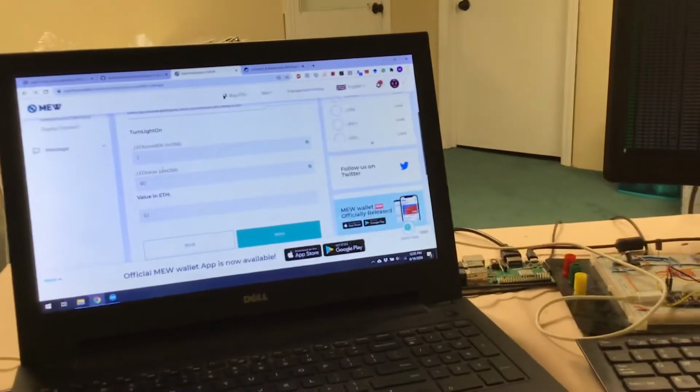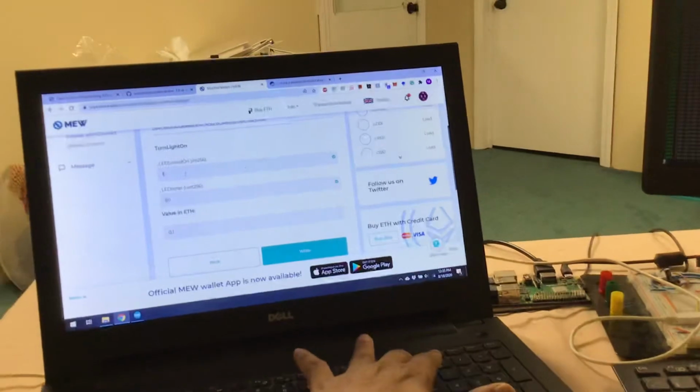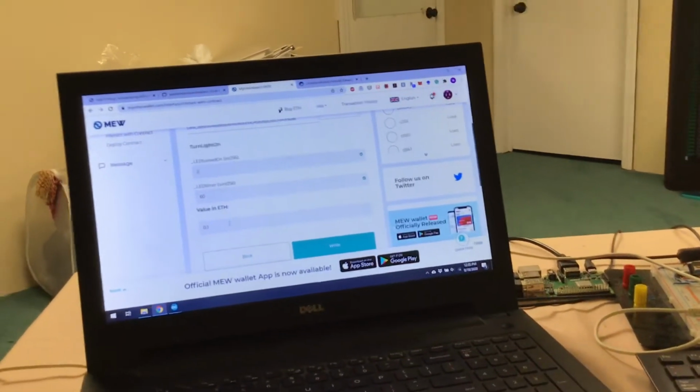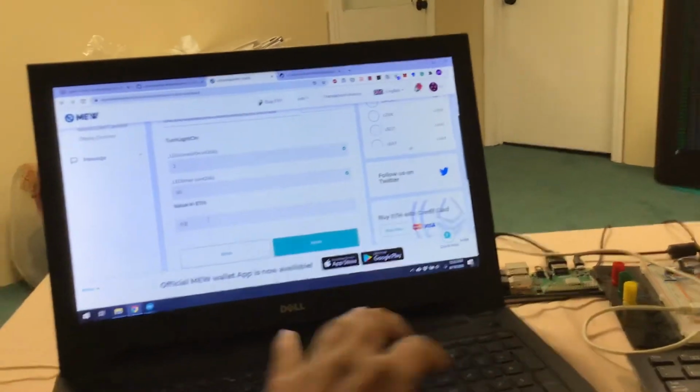choose another configuration, for example configuration 2, and then we have to pay a little extra money, which is 0.2 ether.